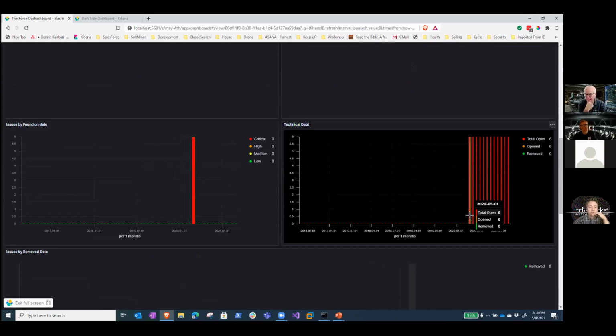This tells me that these pen test vulnerabilities were discovered back in May of 2020. So these things have been out there for a while. If you remember your Star Wars lore, you know that the plans for the Death Star were discovered during Rogue One, and then they shipped them off and blew up the Death Star. So kind of the same thing happens in vulnerabilities.